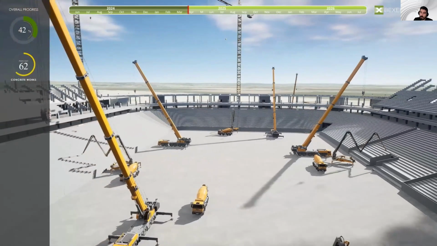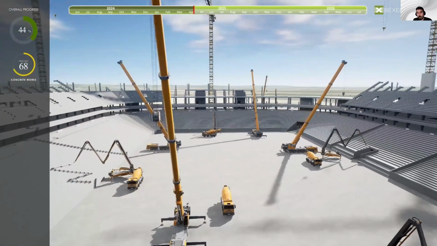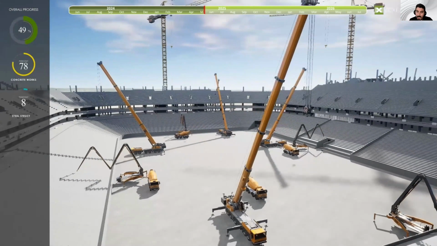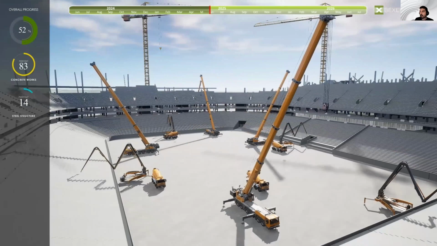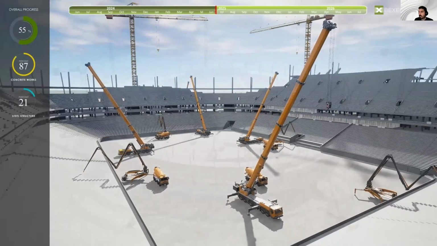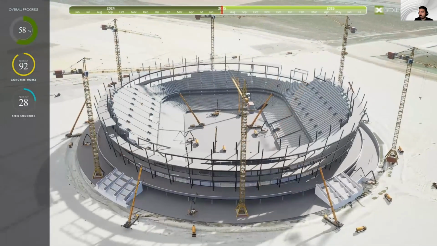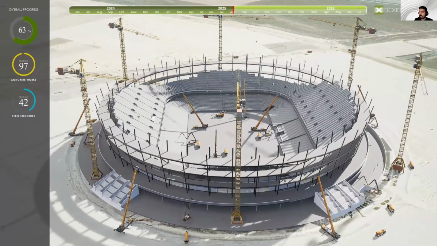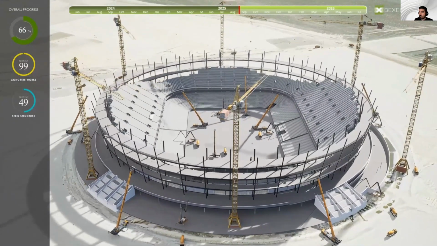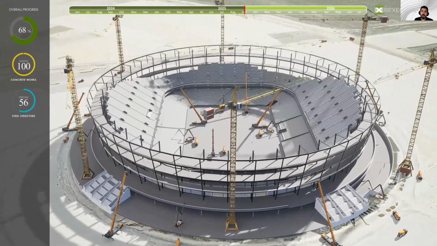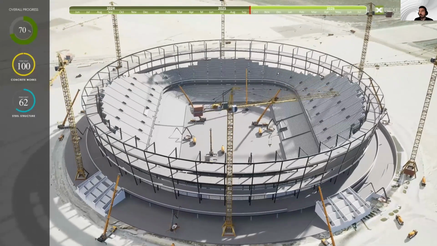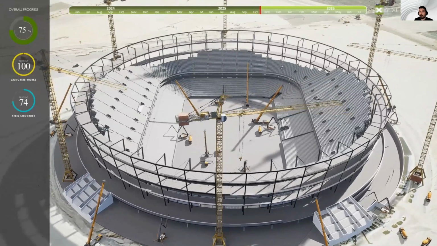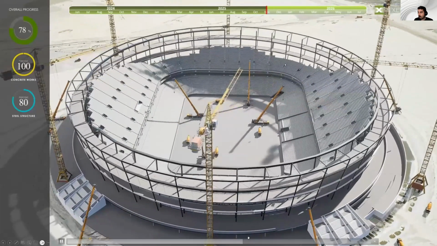So we had this part where we have data to show, which is very important for understanding what is behind all of these animations. But we also have these nice animations that give you the actual impression of how the project is going to look, and what the sequence of execution is for it to be built properly. That was also very important. This is a public project, so the public needs to know how it is going to look, how it's going to be achieved, and so on. So we had these requirements as well.